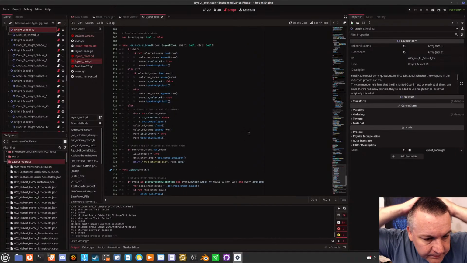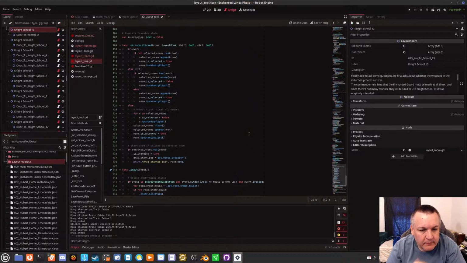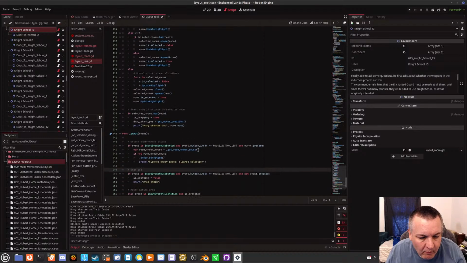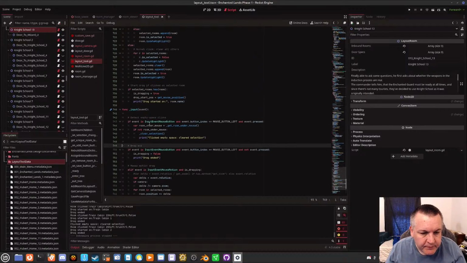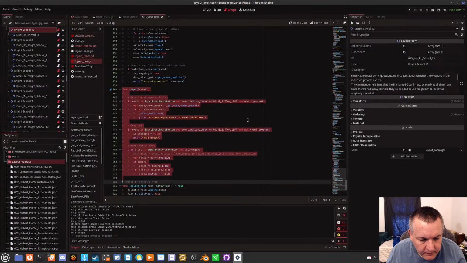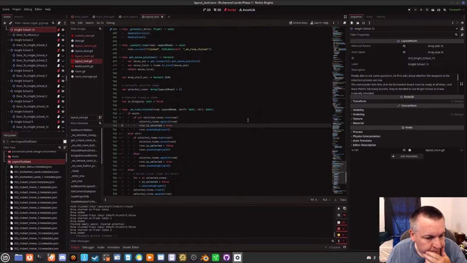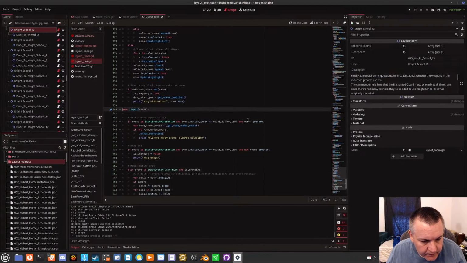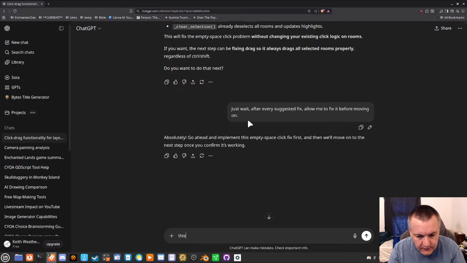Room clicked. This is what input looks like now.